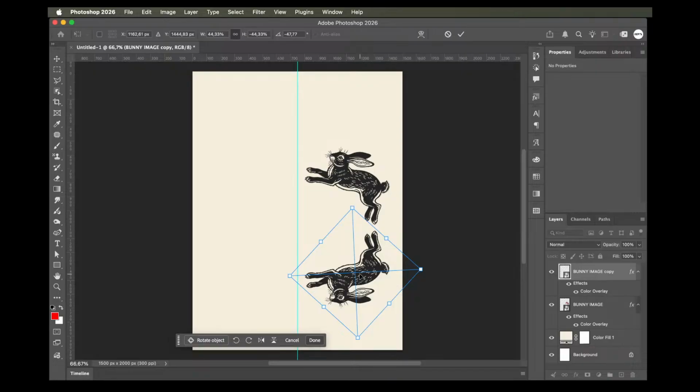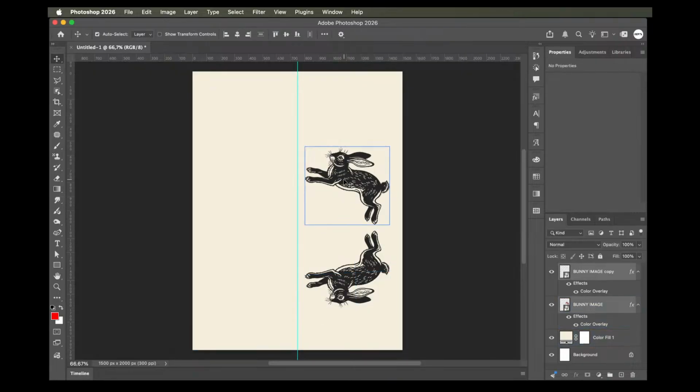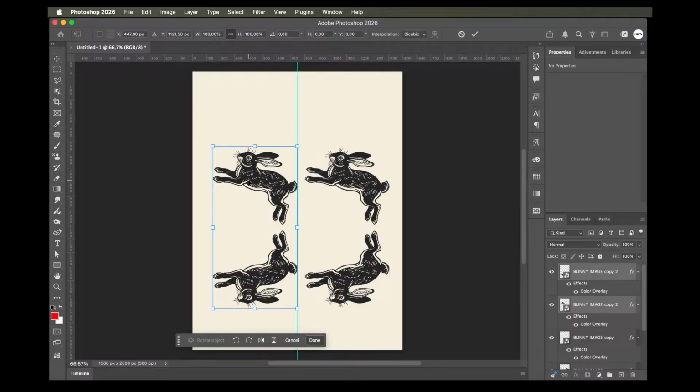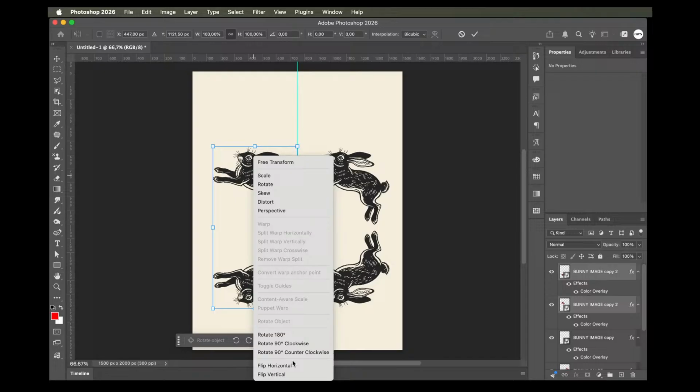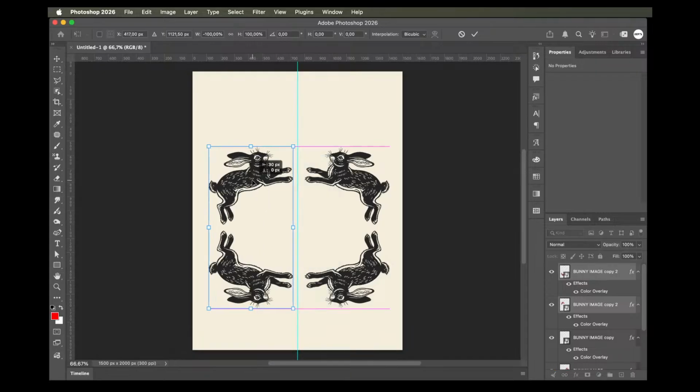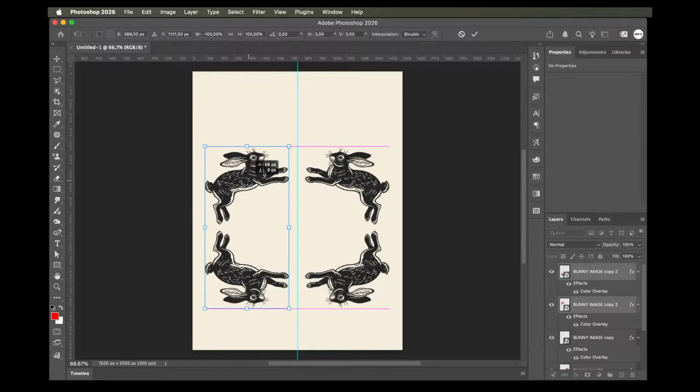All right, and now I'll select both my bunnies, duplicate them, Command T to transform, right click, flip horizontal. And we have our bunnies.